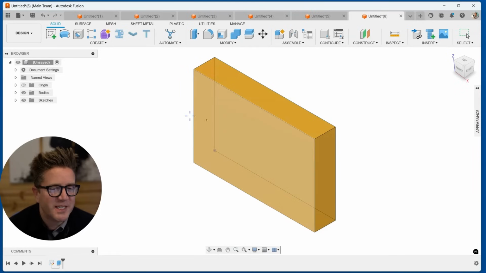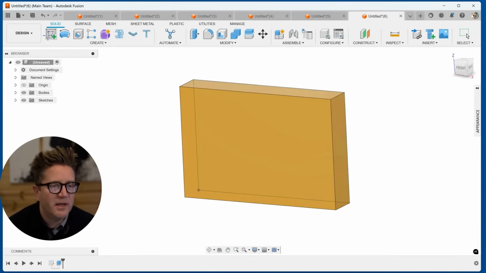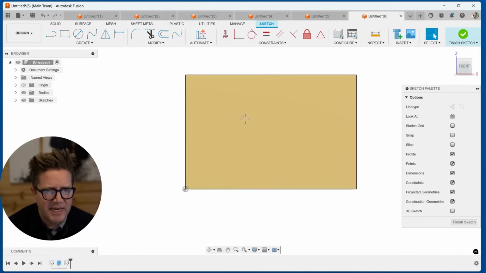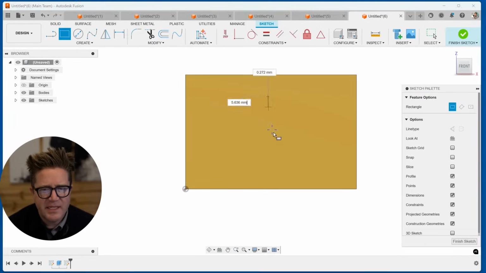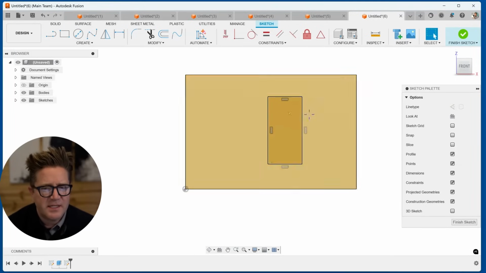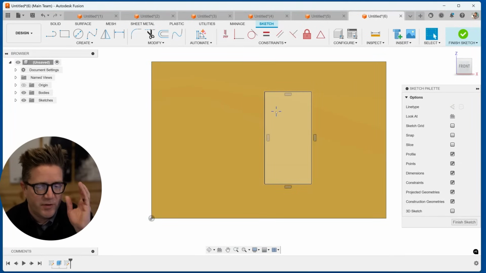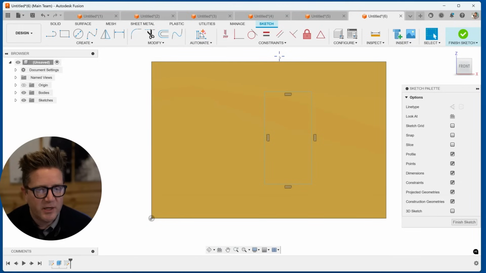Okay, our bonus for today, I really want to create a rectangular slot on this, but I need it centered. And this is a beginner skill that I've seen countless users in Fusion struggle with in all the courses that I've taught. This is a big one. You want to know how to do it, be comfortable with it, but it can be kind of tricky. So I want to show you a bunch of ways to do it. All right, let's talk about all the interesting ways we could do this.